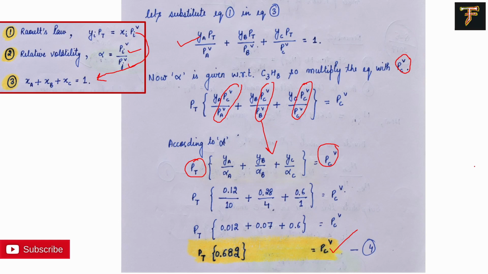So we will again use Raoult's law. As you can see here, we already know YI, or we can say YC, for the propane case. PT we don't know, but we don't have to worry, because PC will have the relation that we have calculated here. So no problem at all. You just put in the values and you can calculate the X value.